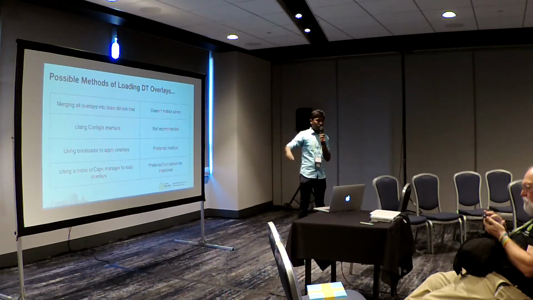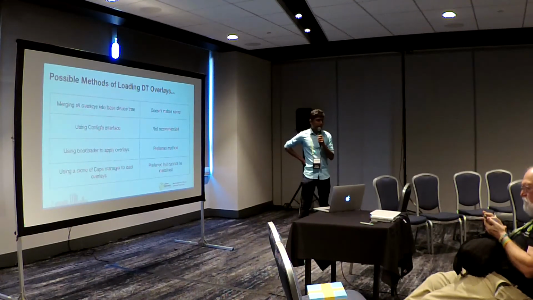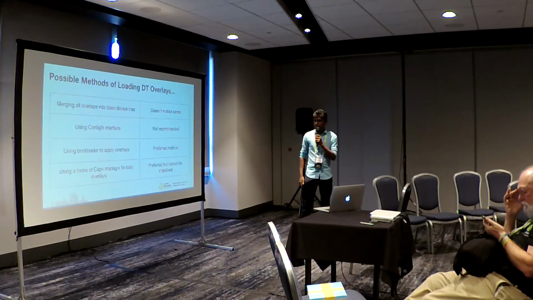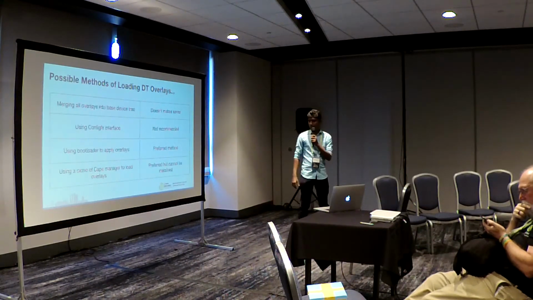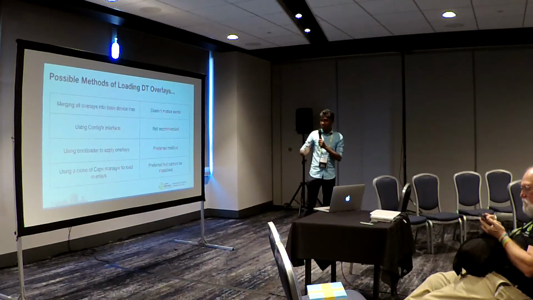So it too was introduced by Pantelis, and it's not accepted mainline. And the third thing, one of the preferred methods, is to use the bootloader to apply overlays. This is actually a preferred method because you are not allowing the kernel to deal with all this stuff. You are handling the device tree overlay part on top of the Linux kernel. So this is one of the preferred methods.